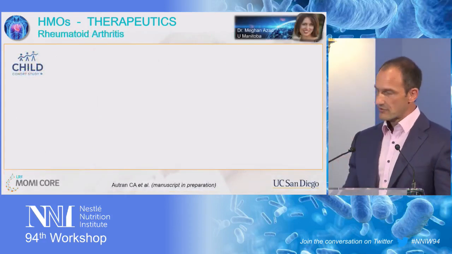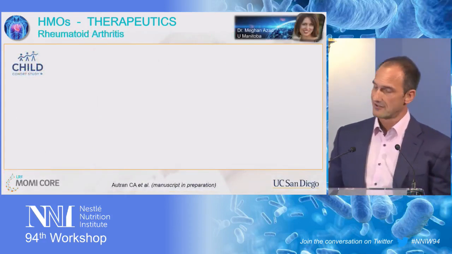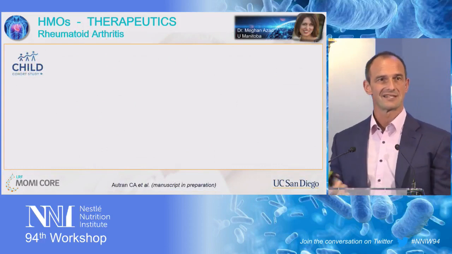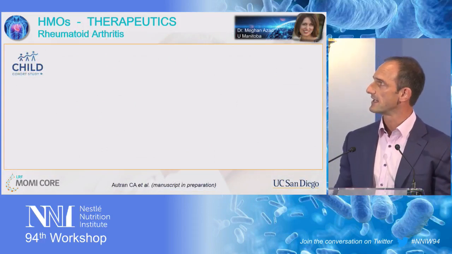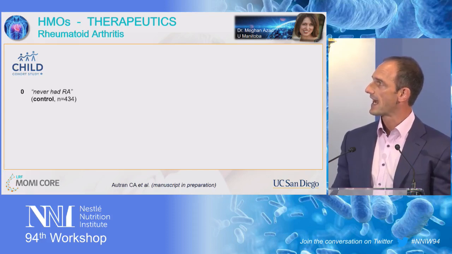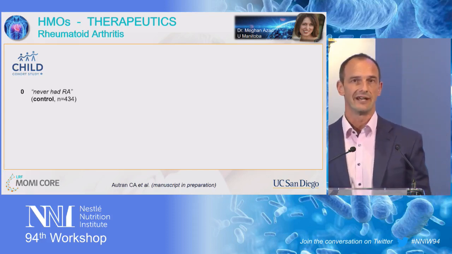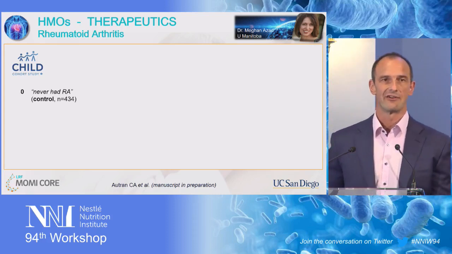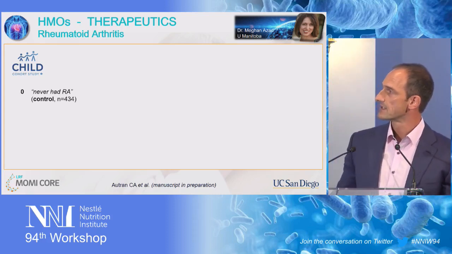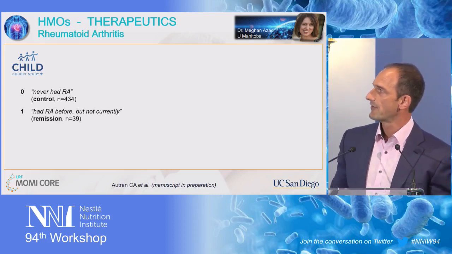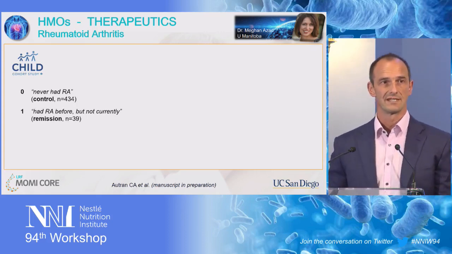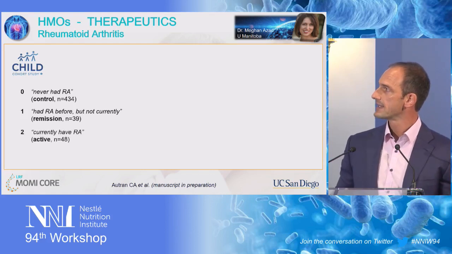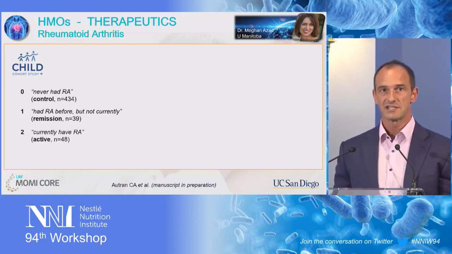So what do you do if you want to do a cohort study? You go to Canada, you call Megan Azad and ask, did you ask your moms if they had arthritis? And it turns out that they collected data on arthritis. They asked moms, have you ever had RA? And if they said, no, we have never had that, we call that 0. That's our control group. Have you ever had RA, but you currently don't have RA? So that's our remission group. That's our group 1. And then, do you currently have RA? Still have RA while you're actually giving us a milk sample?